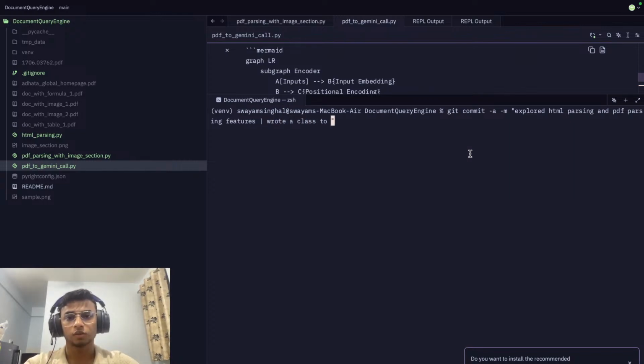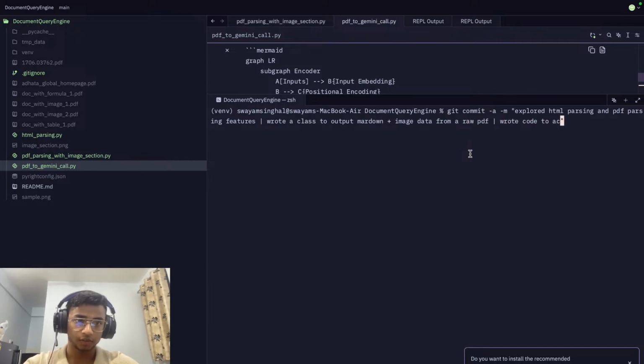So the class to output markdown, markdown plus image data from a raw PDF, raw code to access Gemini LLM, generate prompt with images and query the Gemini LLM. Yeah, that should be fine.